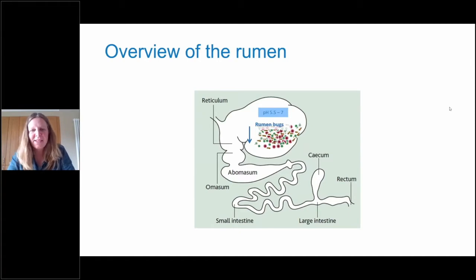The reticulum and the rumen are sort of one and the same vessel. This forage goes down into this area and then it is regurgitated in the form of boluses — this is why we often see chewing the cud, or ruminating. The animal regurgitates the bolus of food, chews it about 60 times, and swallows it again. They'll do this about 50 times until the food is sufficiently broken down, so the bugs in the rumen — about 150 billion organisms — can break down the feed and extract the nutrients.